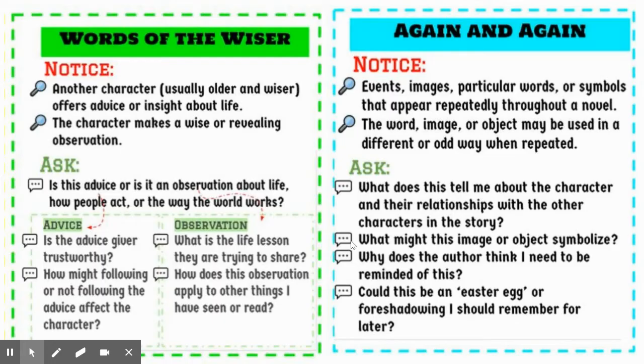So if it's advice, the first thing we're going to ask ourselves is, is the advice giver trustworthy? The reason we ask ourselves this is not because we want a yes or no answer, but that answer is going to then lead us to understanding the answer to the next question more. How might following or not following the advice affect the character? If our main character is taking advice from somebody who we don't trust, who that character really shouldn't trust, how does that affect that character?